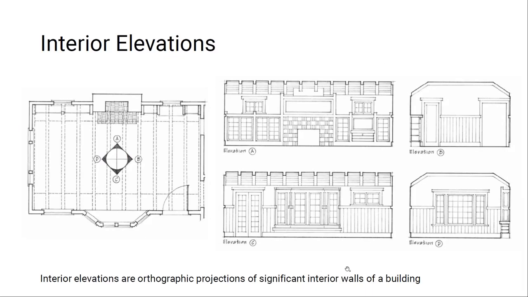Interior elevations will end with this. It has to do with the same idea as if you were outside looking at this building, but now you're inside. What do you see when you stand here? In this case, you see this fireplace. What happens if you look to this side? You see these doors and just this wall. What happens here? You see this little nook, right? What happens to D? You see this window, right? And so you get to really see these things, and again, all of this is needed for when you're building, so that every room can be properly designed.